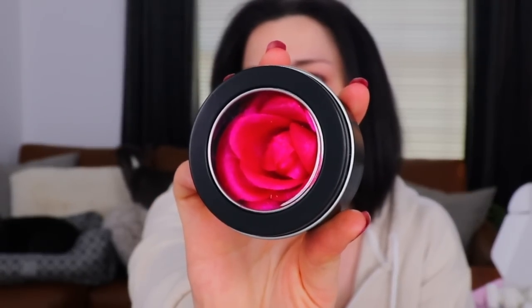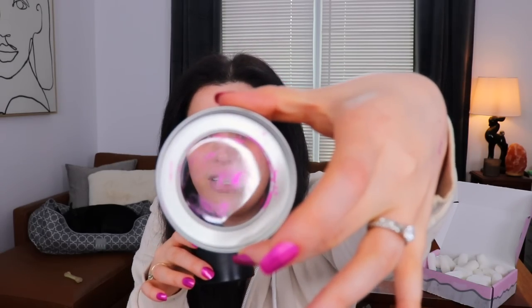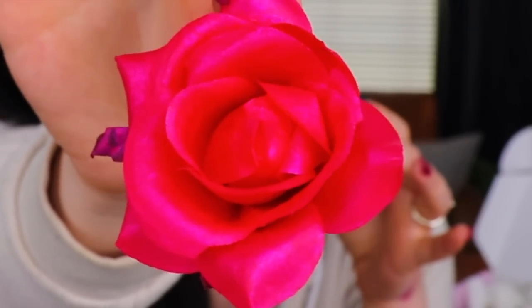Let's go ahead and pull out the first thing in here, which is really compelling. It looks just like a fake flower in a little black tin. This is from... Swarovski? Is that copyright infringement? That sounds a lot like Swarovski — you know, the people that make the shiny stuff. There's pink stuff on the lip of it. I've seen a blush before that reminds me of this — it was like a fake flower but the blush was on the rose petals and you just swirled your brush on top and applied it like a blush. But what's interesting is whatever color is on here looks wet, not like a powdered blush. There's absolutely no instructions, just a little bit of hot glue on the bottom. It looks a little Pinterest craft project-y but I'm interested in seeing what it does.